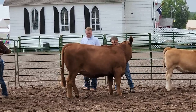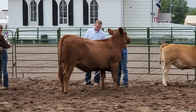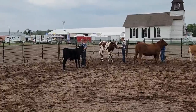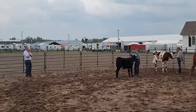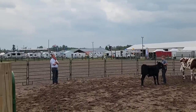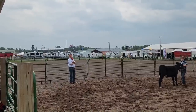She was fine. He didn't bring a stick on the ground. Big commitment. They're bigger animals, and you don't just go pick your calf and go. It's a big time commitment, and there's a lot of hours that go into it. Tying your animal and working with them and working on showmanship and feeding and just daily care.